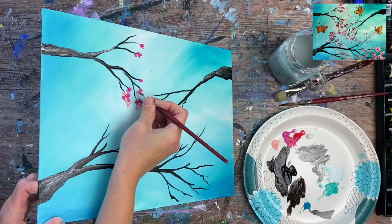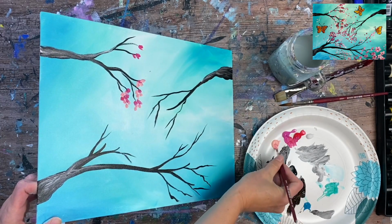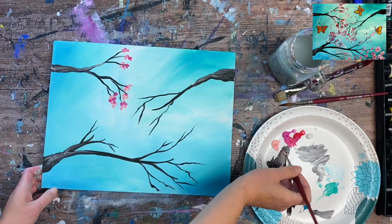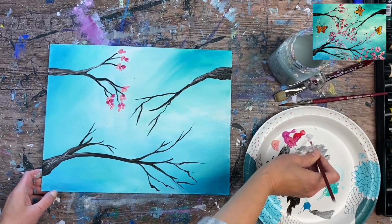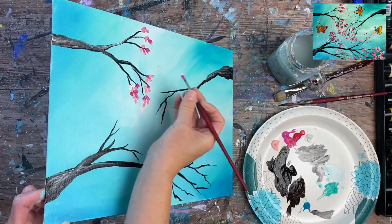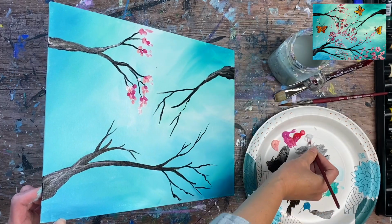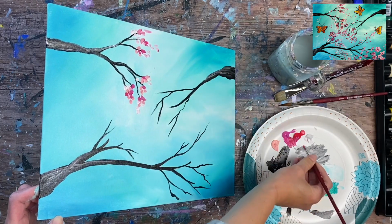And I'm going to be building up and adding more layers of pink that overlap our first layer. So right now I'm adding more of the light pink, and it's blending with the other color because I didn't rinse my brush between the two pinks. So I started with the magenta and the primary red. Didn't rinse my brush when I went to the light pink, and didn't rinse my brush when I went to this white. So it's allowing it to blend and create so many different layers and different tints of pink. And that's how you can build that up to create the different tones of pink that we see in the branches.